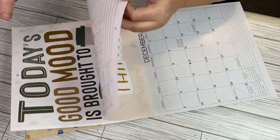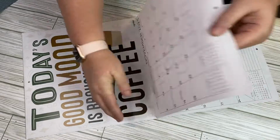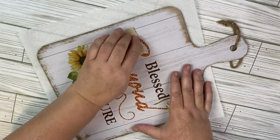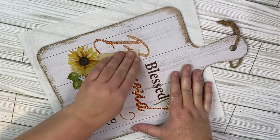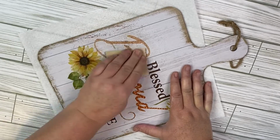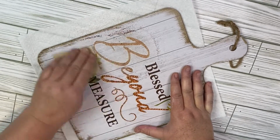For this project, we're going to use the You Deserve Great Things calendar page from this same calendar. We're going to tear it out, and we're using one of the cutting boards from the Dollar Tree. I'm using some sandpaper that I got at the Dollar Tree as well, and I'm going to take off all of the glitter that is on this sign.